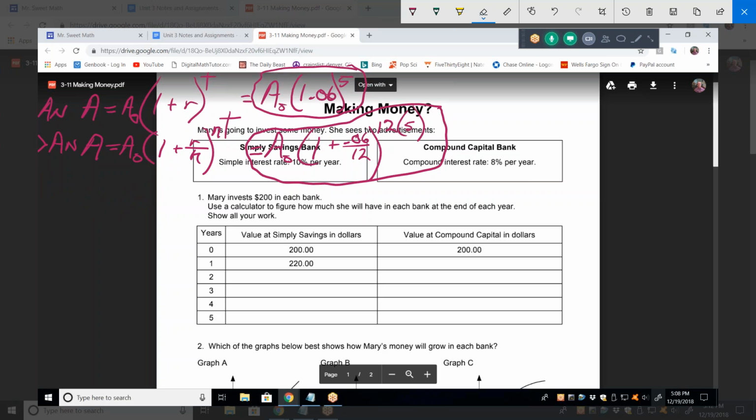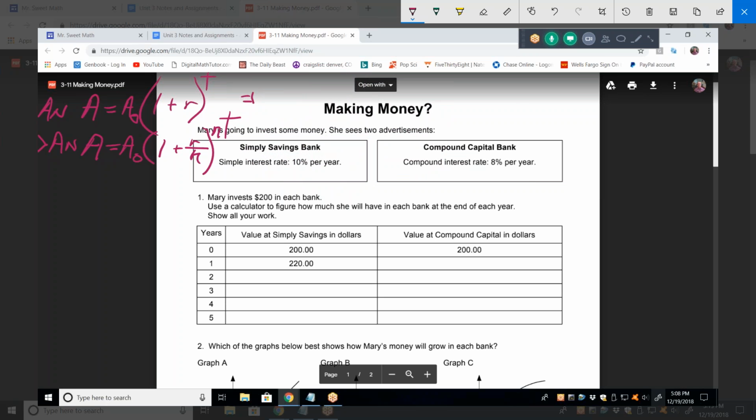The reason that number is such an important number in math is because it's part of that continuous growth. And everything in the world is either continuous growth or continuous decay. If you're looking at uranium and it's decaying, it decays based on that A equals A sub 0 E to the RT. So E is probably the second most important number in all of math after pi, because it figures in so many real-life processes. Anything that's growing or decaying at a rate based on how much is there involves E. Okay. All right, so here's our two equations. Let me erase the examples just so that I don't confuse you, and let's use their questions and amounts.